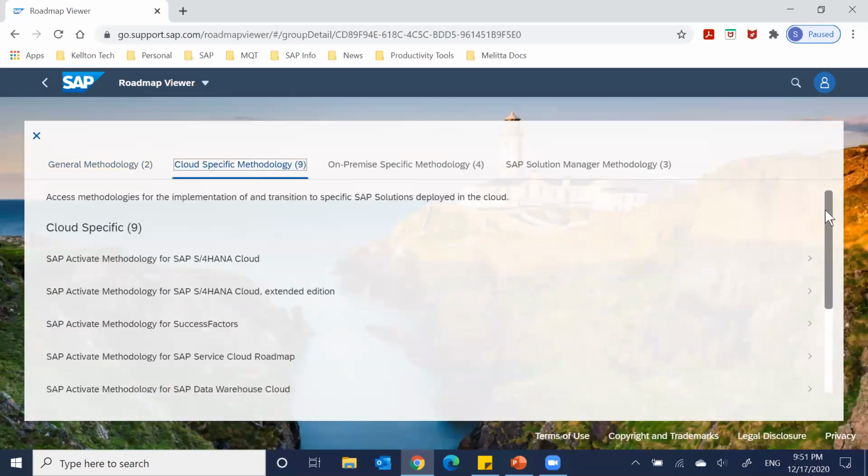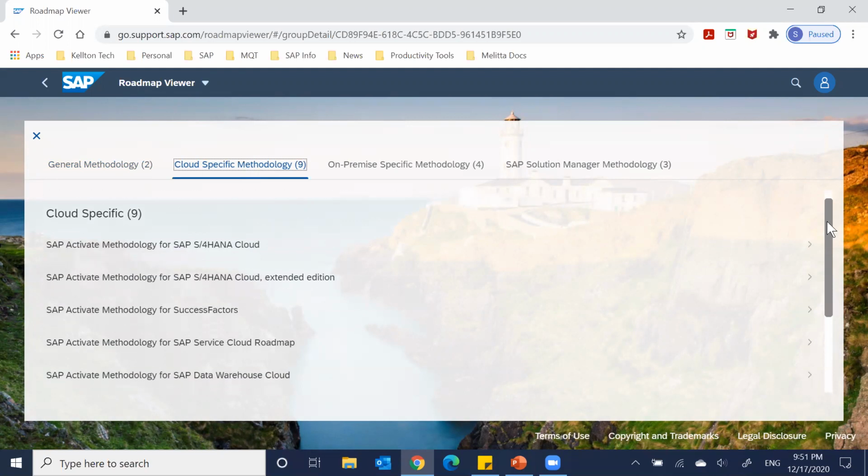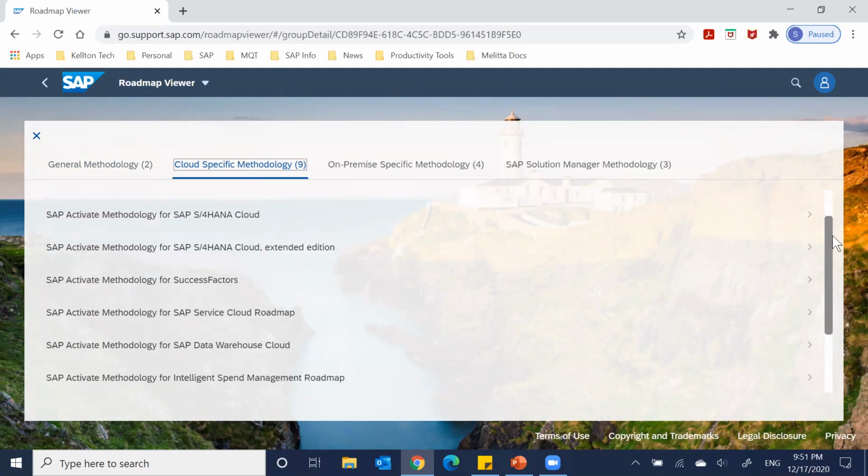Let's click on cloud specific. This is where we find a lot of versions. SAP Activate methodology for S/4HANA Cloud, which is nothing but the public cloud. The new name is Essentials Edition, and there is a methodology specific to it. And once we go through that, we can fast track our activity in terms of project execution.